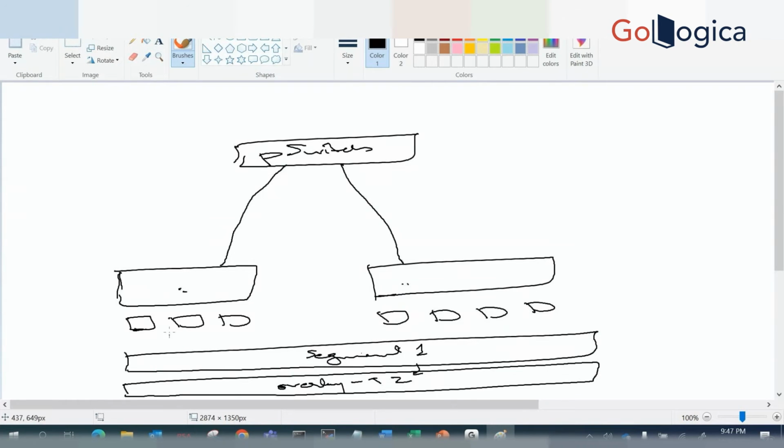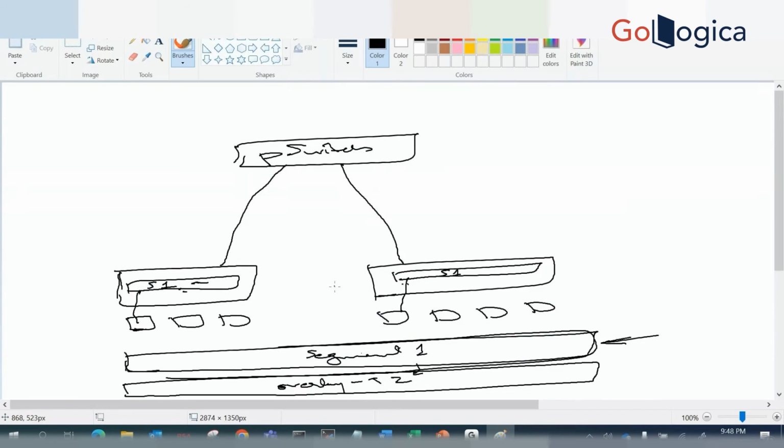And when I say segment 1, segment 1 is visible here also. I'm connecting this VM here. So this is how the actual implementation is. But logically, we can say segment 1 is spread across all these servers. That's why we are representing it like this. I am drawing it like this, but actually, here we have segment 1, here also we have segment 1.